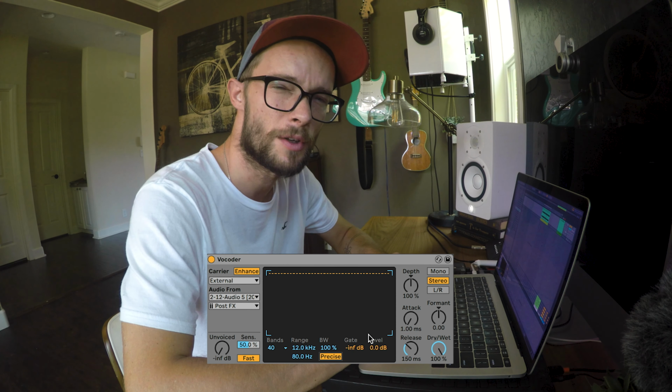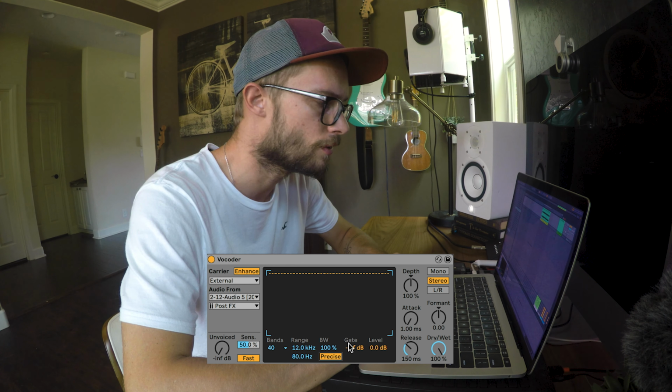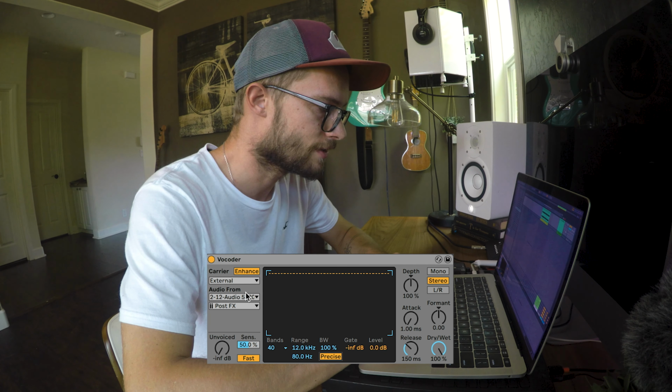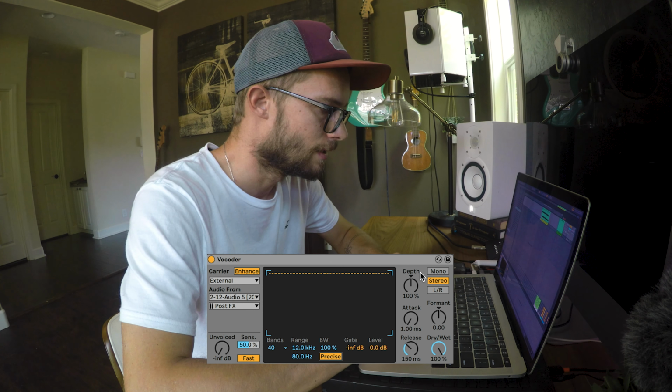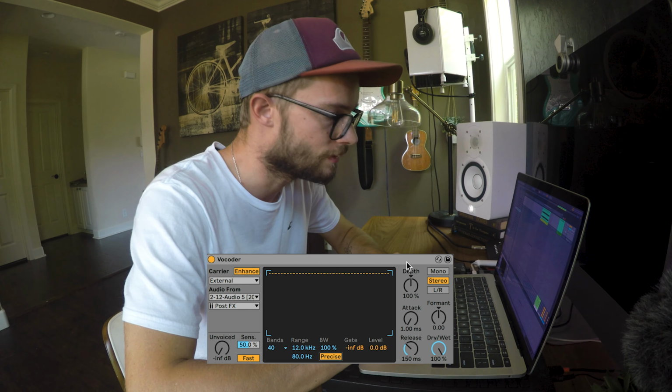Gates, if you have some background noise in the vocals, you can cut it out directly inside the vocoder instead of anywhere else. Your levels. And enhance is just going to enhance the carrier. It's going to make it a little bit more realistic sounding. So let's keep playing with it, and then these little settings right here is basic in any type of signal. So let's listen.